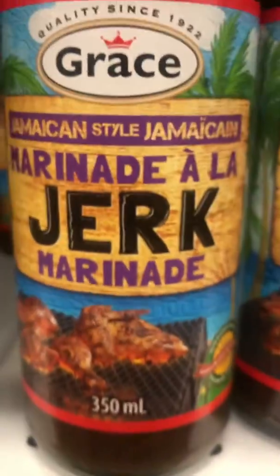Do they have the homemade jerk sauce in here? Barbecue jerk sauce. This is all for barbecuing. Now there's some great ingredients in these ones, but I would not recommend the dry spices because these are better for you. They really are. See, you can see the fresh ingredients in the bottle.